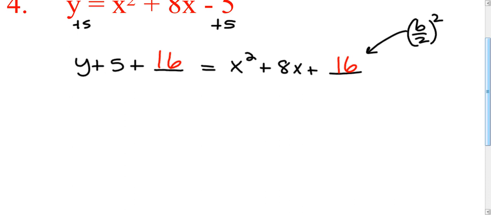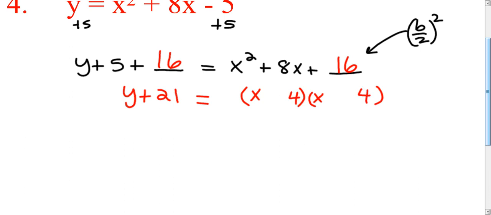So then on the left side, I have y plus 21. On the right side, hopefully now this factors so that I've got the same thing twice. So this should factor as x and then 16 is a perfect square, which would be 4 and 4. And since it's a plus right here, there either needs to be plus, plus, or minus, minus. This is plus, plus. Notice I have the same thing in both parentheses, so I can rewrite that as x plus 4 squared.